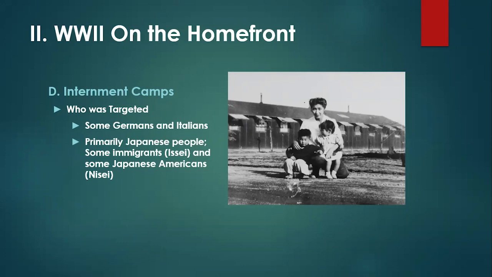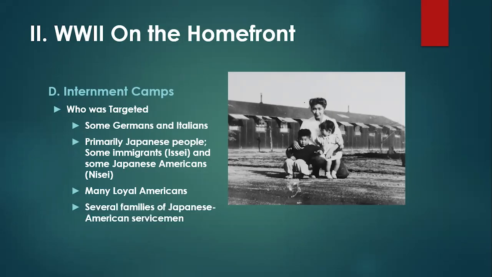There are documentations of many loyal Americans in these camps, very conflicted about why they're being treated like prisoners or enemies when they identify more as Americans than they ever did as Japanese. We also have to keep in mind that several families of Japanese American servicemen who are out fighting against the Axis powers are now in the US being interned in these camps.